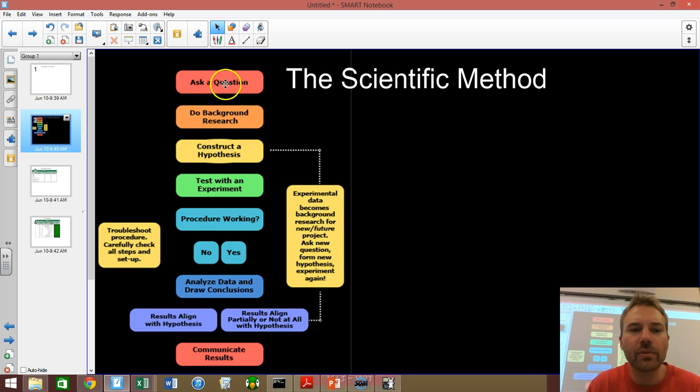The most important part of the scientific method is asking a question. We really don't know how the universe works. We probably understand 30% of it. That's our best guess. But humans right now understand 30% of what's truly going on around us. We don't know. Do some research. Work your way out to the sphere of understanding. Like, what do we currently know? What's currently being done with this question? Make an educated guess, a hypothesis.